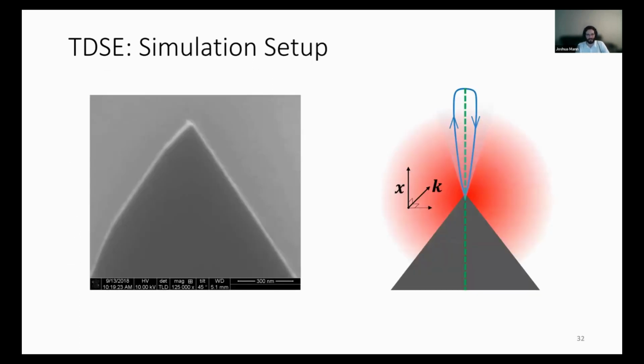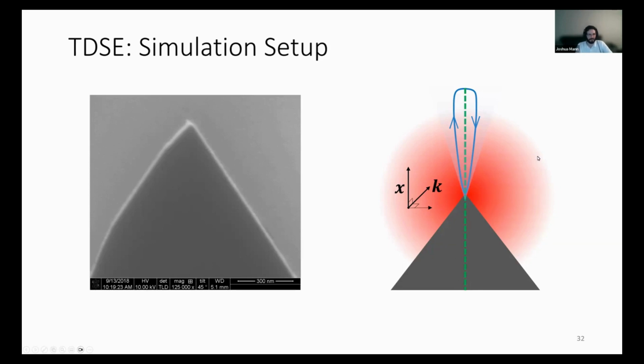Okay, so here's the simulation setup. On the left, we have an SEM of the blade. There's a sort of nodule here that makes it look not very cylindrical at the apex, but I believe that's due to the fact that we had to cut the blade to actually take the SEM. Either way, the blade is roughly cylindrical at the apex, and our field enhancement is going to be mostly localized there. And so if we go to the cartoon over here, this is what the system looks like zoomed out, where our field enhancement is maximized at the apex. And so we want to choose our simulation axis along that apex. This is just a 1D simulation. And then our electrons will be moving up and down along that direction.